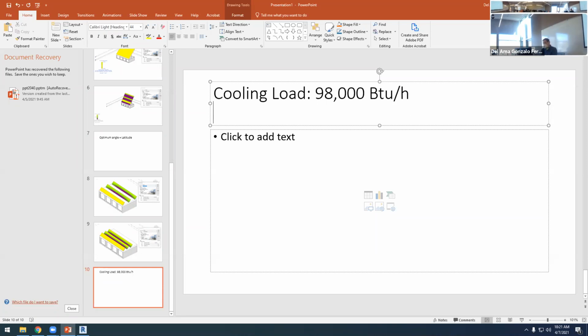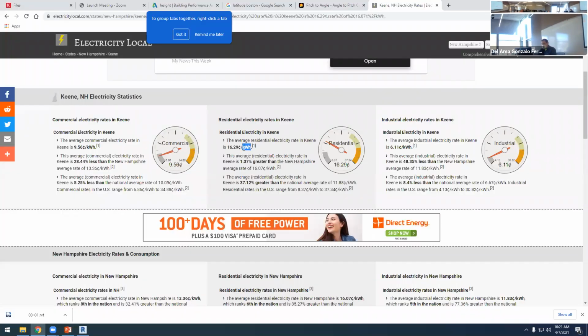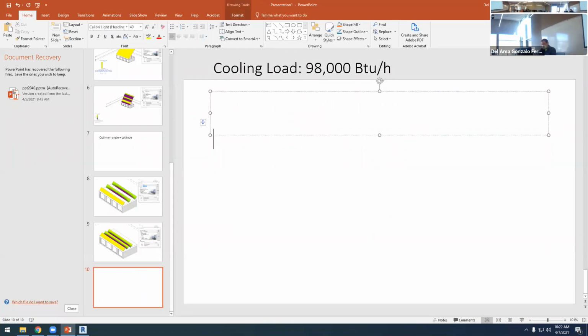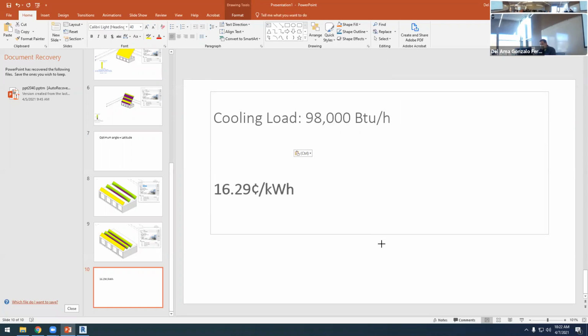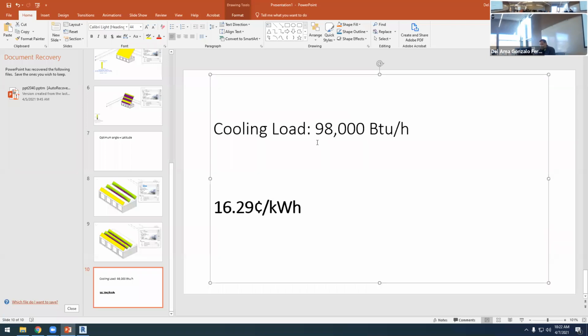BTU hour. Okay, in electricity, I told you that we are not using BTUs, we are using kilowatt hours, and when we are looking at the prices of electricity, it's always in kilowatt hours. So we have to turn this into kilowatt hours. This is the data that we need, this is the price. First, we need to know the cooling load. Then we have to turn this into kilowatts.